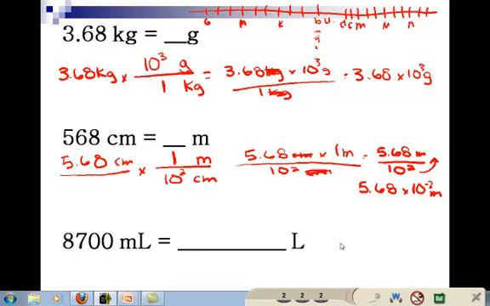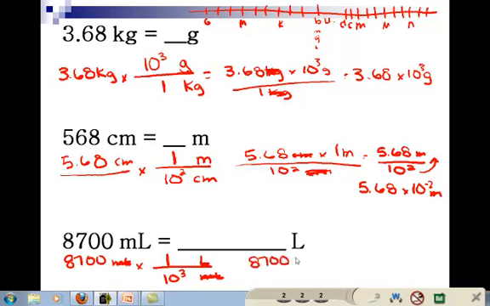Okay? And let's look at this last one here. So I have 8,700 milliliters, and I want to change it to liters. So I put milliliters on bottom. Liters is larger than milliliters, so I put the 1 with liters. How many spaces are between liters and milli? There are 3. So I'm just going ahead and cross the milliliters out now instead of doing this step right here.